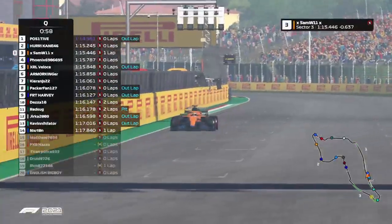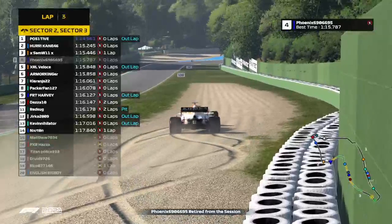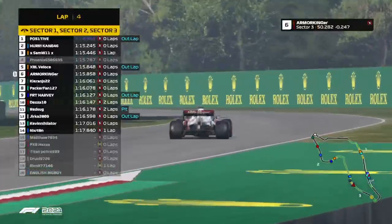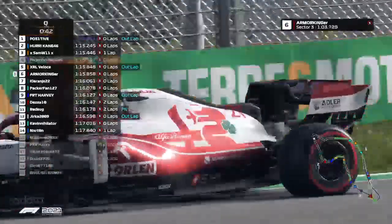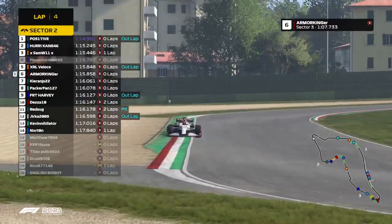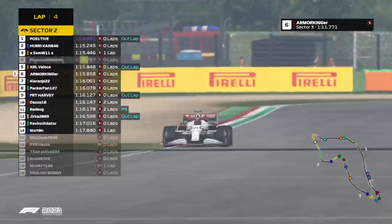It's a 1:15.4, and that McLaren will be very happy with themselves. But oh, Phoenix has gone round. Oh, and they pushed too hard. And the Phoenix has turned to ashes, it seems, for qualifying, as they will have to start at a best case scenario of 4th place. That's certainly not what they'll be wanting going forward into this season. I hope for their sake it's not a bad omen of what's to come.